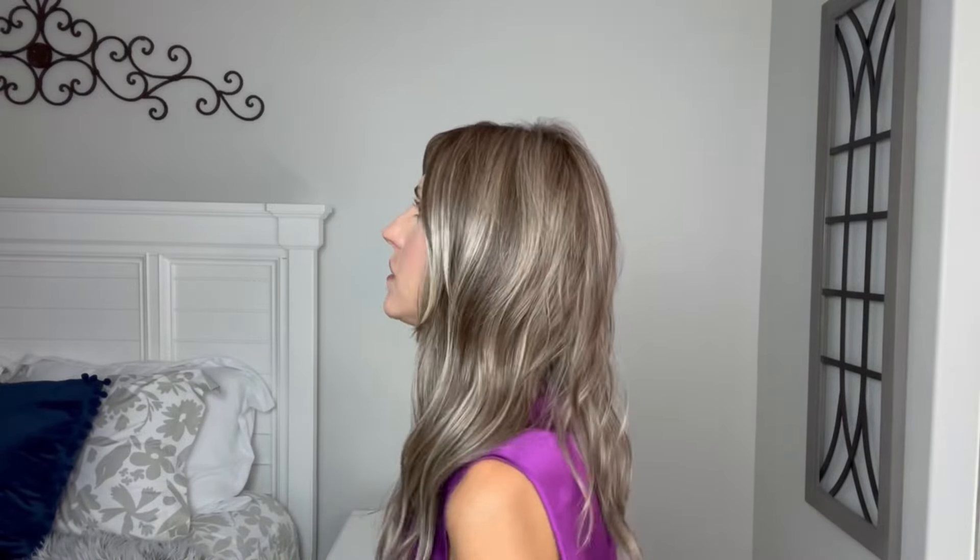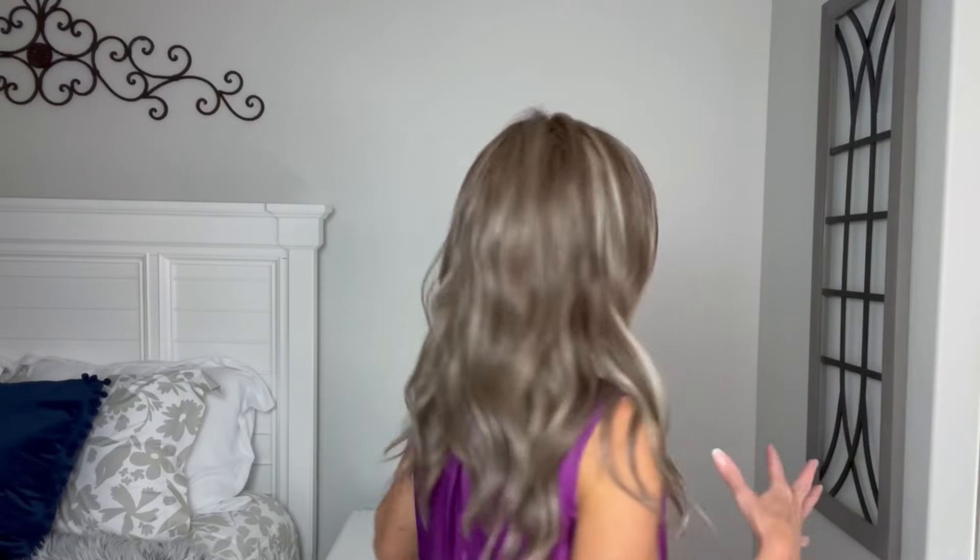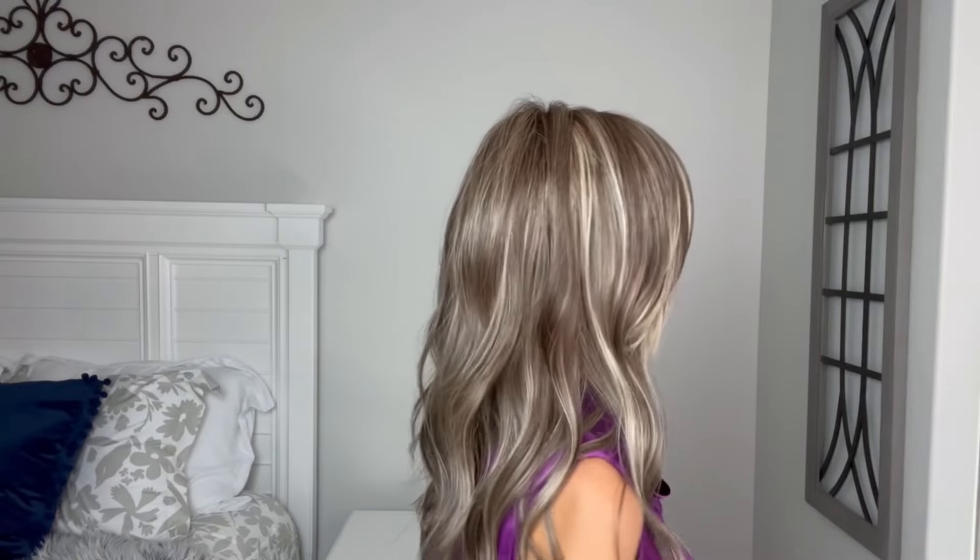So I'll show you Milano. This is a gorgeous style — the density, the length, just the slight subtle wave that goes through it, giving it a little bit of body and a little bit of oomph. It's just so pretty. And then it does have this bang layer that you definitely could shorten to get more bang coverage for the forehead if you wanted that. But this color is totally cool-toned, really, really pretty. Love it. Love the style. Love the color.